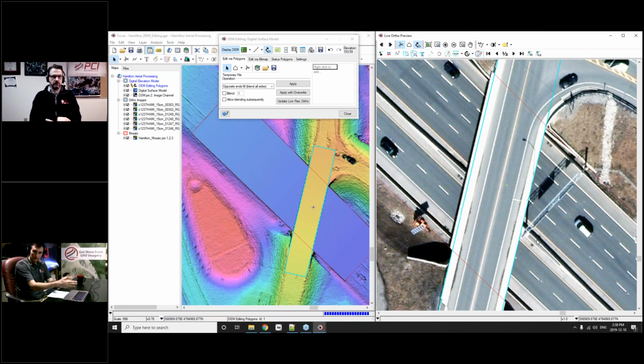Now, once we've extracted this and filtered and edited the DSM, which is the digital surface model, into a digital terrain model, we can then utilize that for our ortho rectification. Once we've ortho rectified our images, we can then go through the whole mosaic process to create our final ortho mosaic. We have a whole range of different operations in the mosaic tool to create our final ortho mosaic. For the purposes of this webinar, I'm going to skip over the mosaic step, but talk about the post-mosaic editing.